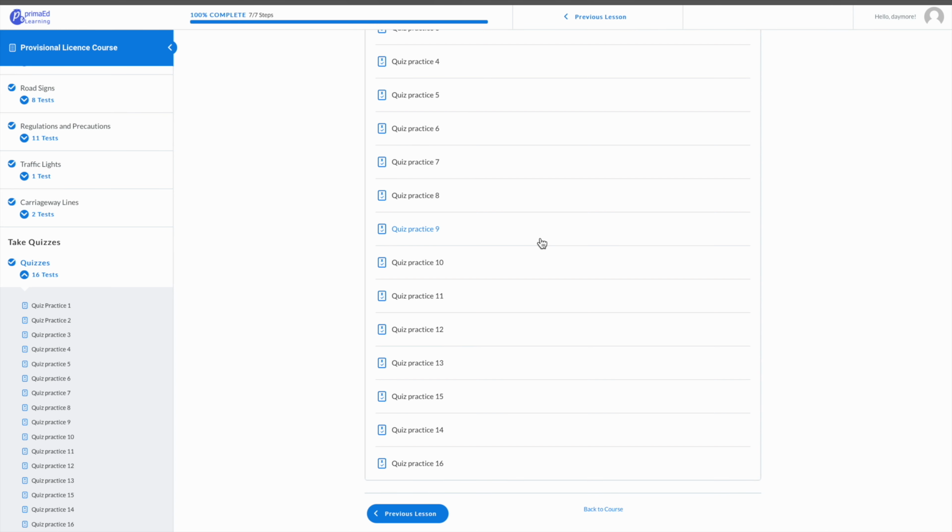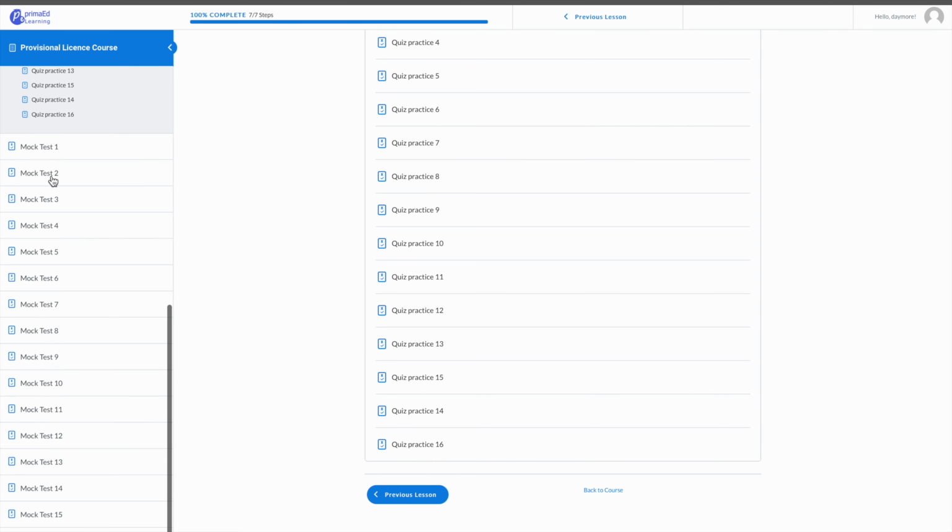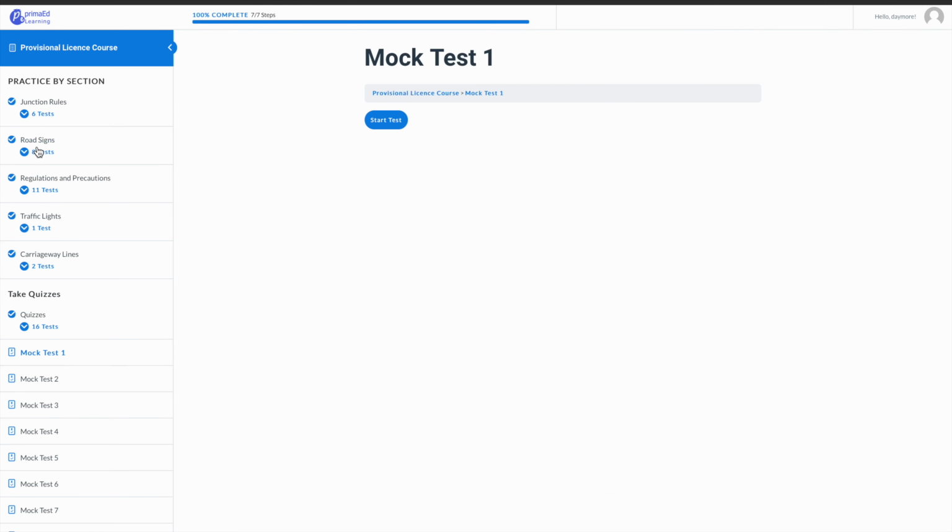Those are really cool marks to have. Okay, so if you practice with your quizzes, you find out that some of the things you won't be knowing, but then you'll be knowing just by seeing the answers and all that. And then after you get to quiz practice 16, then you can start on these mock tests. These are your final tests now.